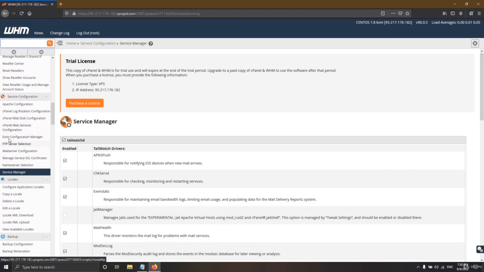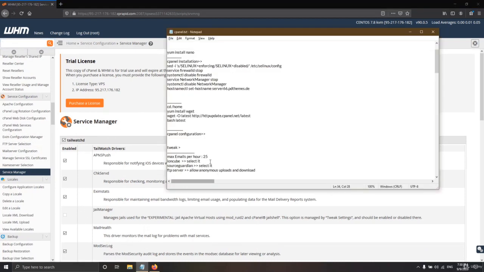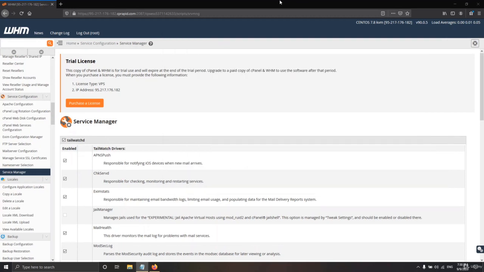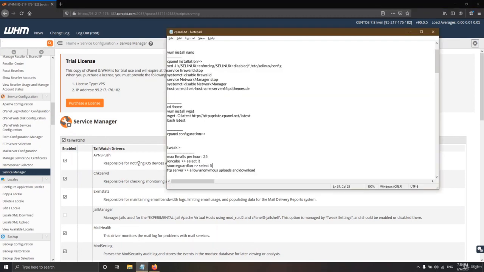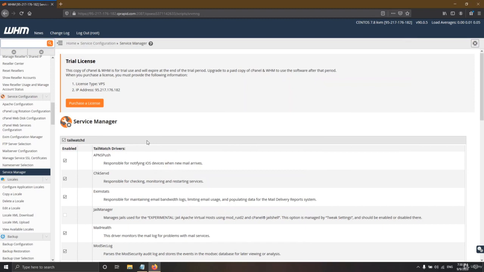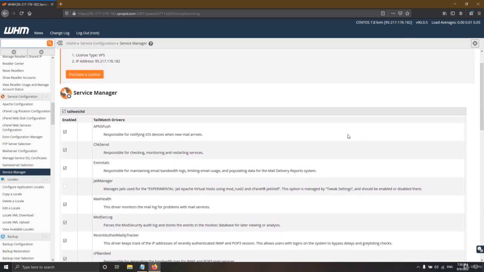I wanted to check whether we still have the FTP server configurations or not. I think in version 90 cPanel has changed that menu, because in the previous versions cPanel had the FTP server configurations where we should have disallowed the anonymous uploads and downloads, but right now I think it has been removed and it's okay. Alright, so that's it.